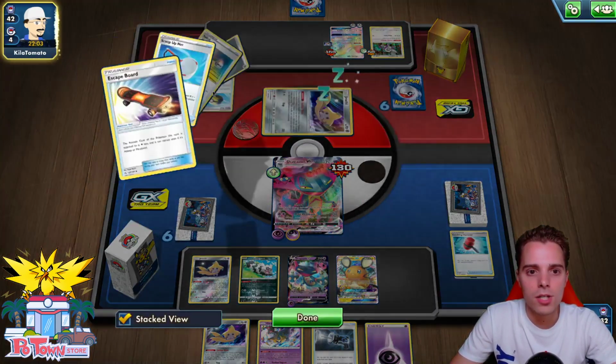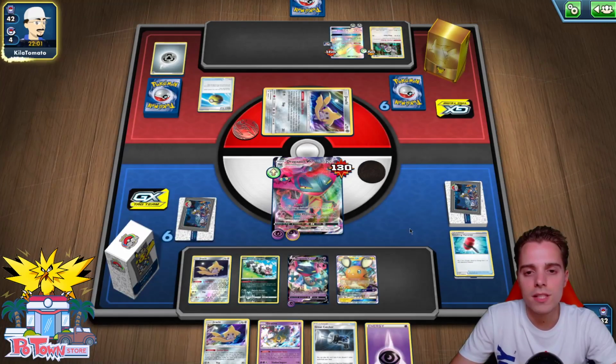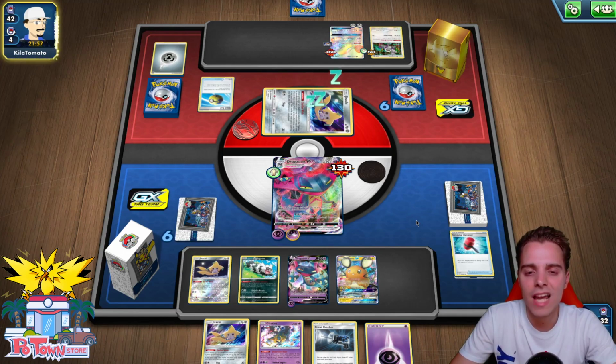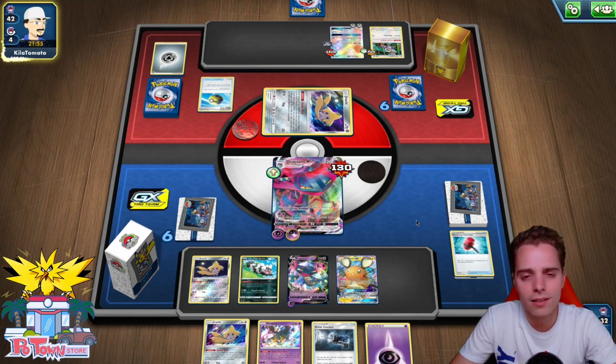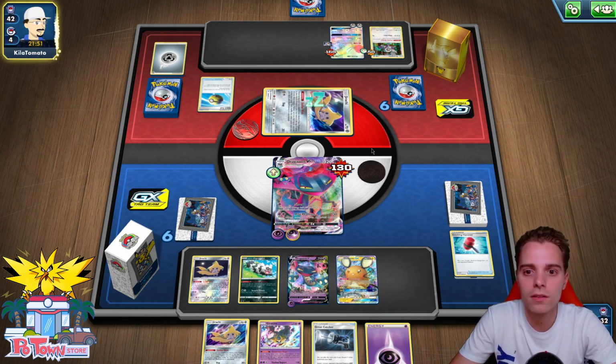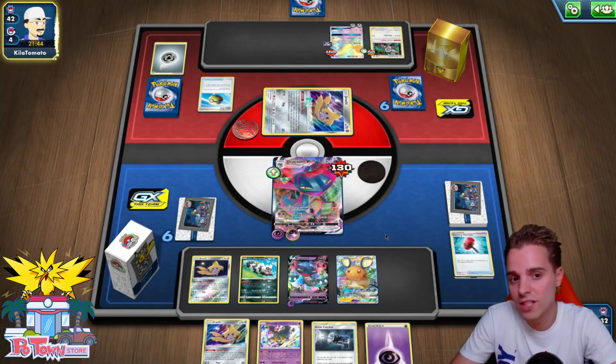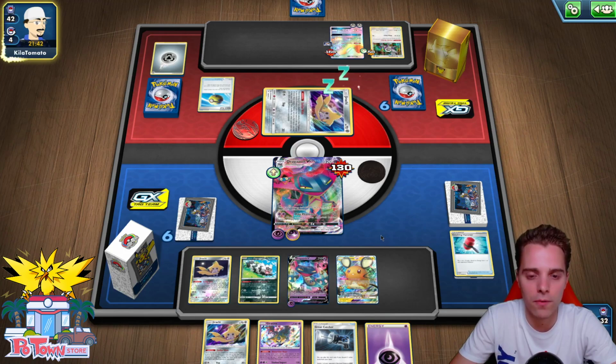Quick Ball a Metal Energy. Will we see Zacian? I would go for Zacian personally because the Dedenne will... Oh yeah, maybe the Dedenne and then finding Zacian from the Dedenne, or a supporter. Even so, the Dedenne could be prized, right? I don't know how many Dedennes these guys typically run. Maybe only 1. So if it's in the prize cards, it will be bad for the opponent.